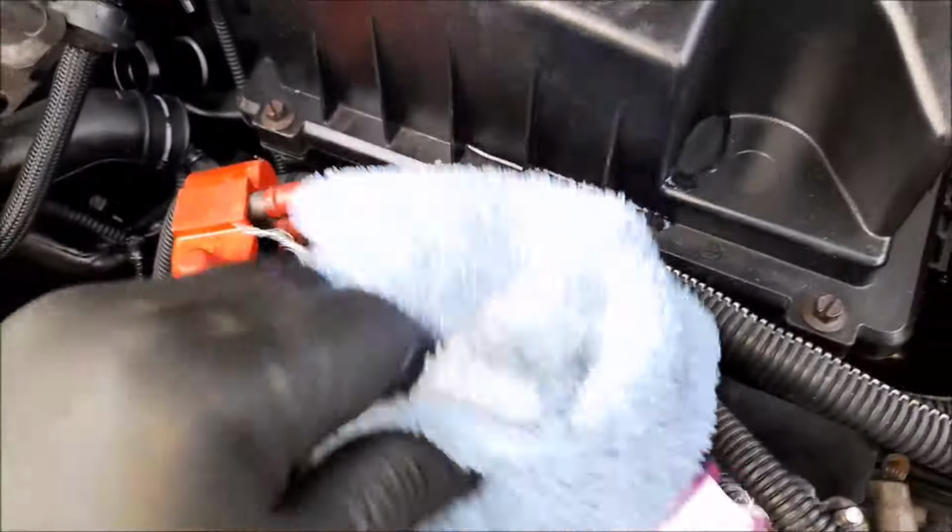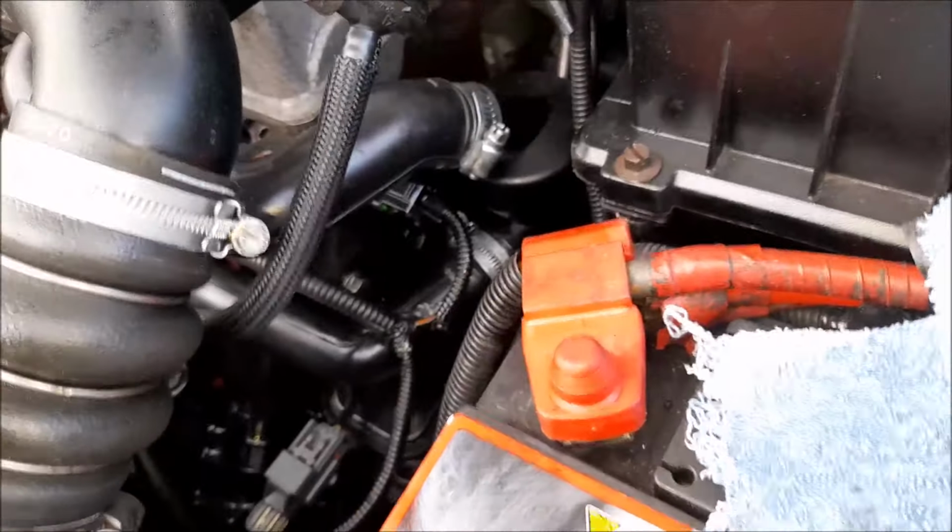Oh, Colonel Sanders is back with his tractor. Hang on. Right, well, he's buggered off.